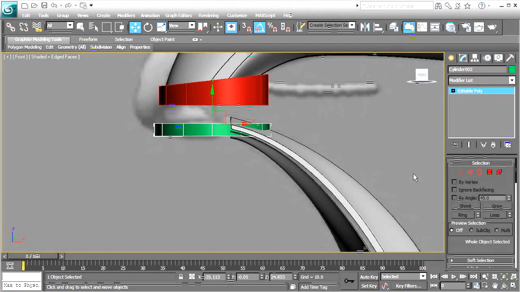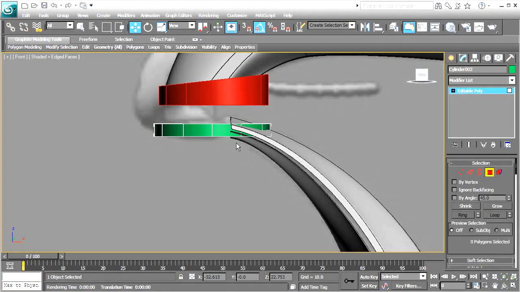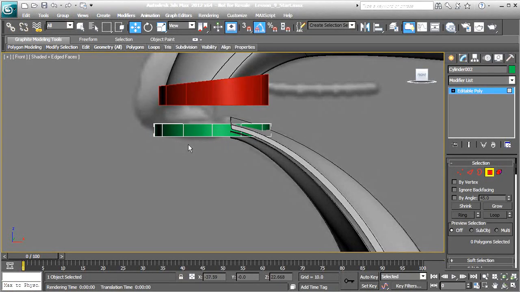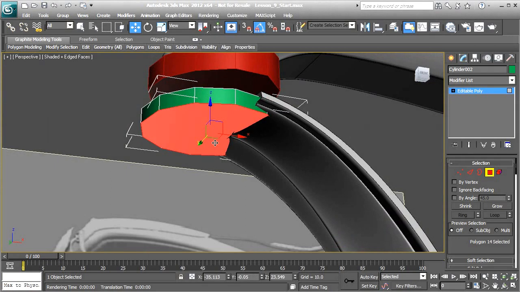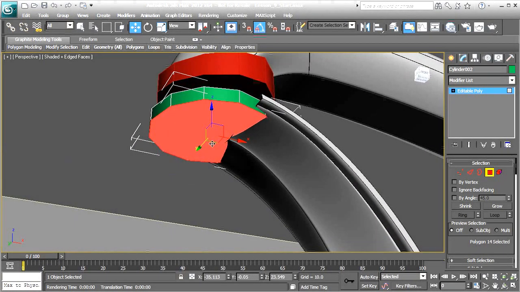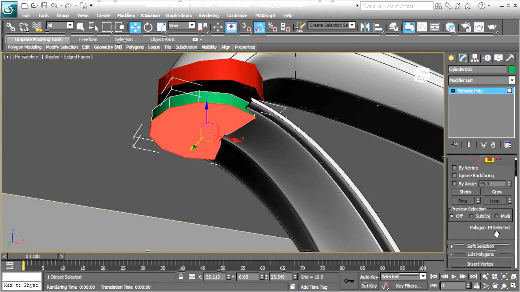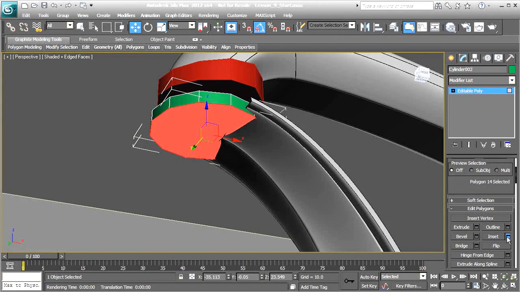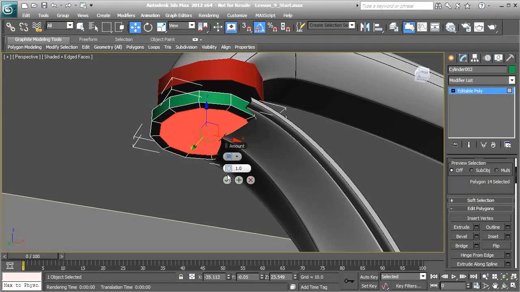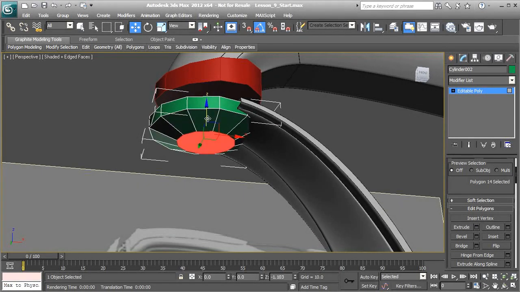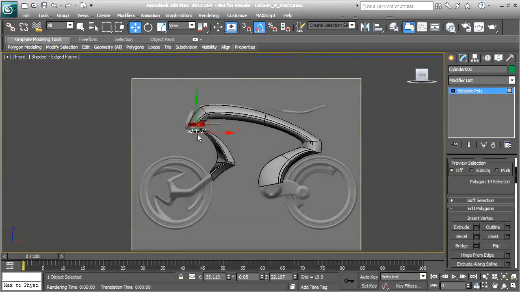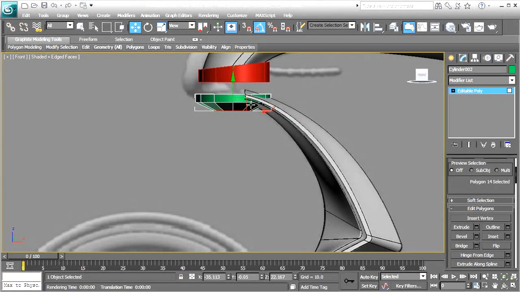And we're going to use a couple of different tools here. First off, I'm going to use the inset tool. So I'm going to switch to perspective, hitting P on the keyboard, and I'm going to select this bottom polygon here. And what I'm going to do is actually use inset and give that an inset amount. So I'm going to take this up. Let's type in like 2.8 here, and we'll hit OK. And I'm going to drag this down, and you can kind of see that we're getting this rounded bottom here.